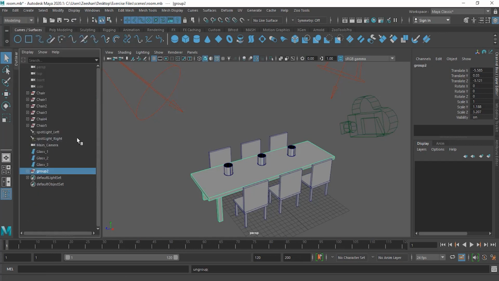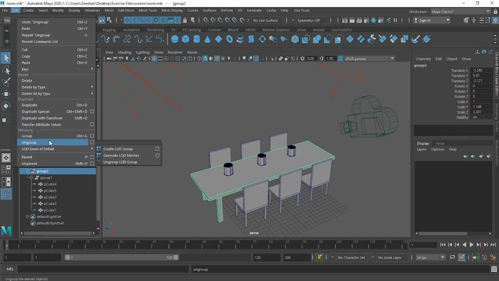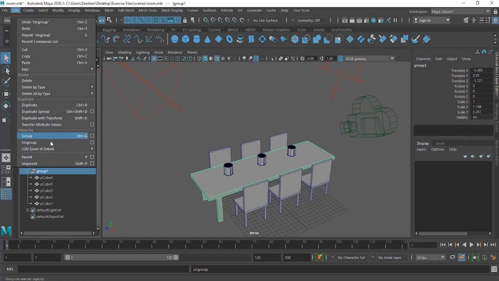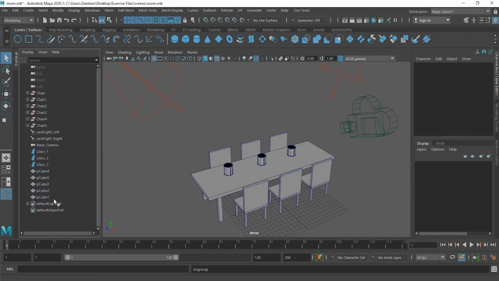I press ungroup, and you can see that it moved down. There were three different layers of the group, so one layer is gone. Now I select it again and ungroup it, and now you can see there is only one layer. Again I ungroup, and now everything is ungrouped.